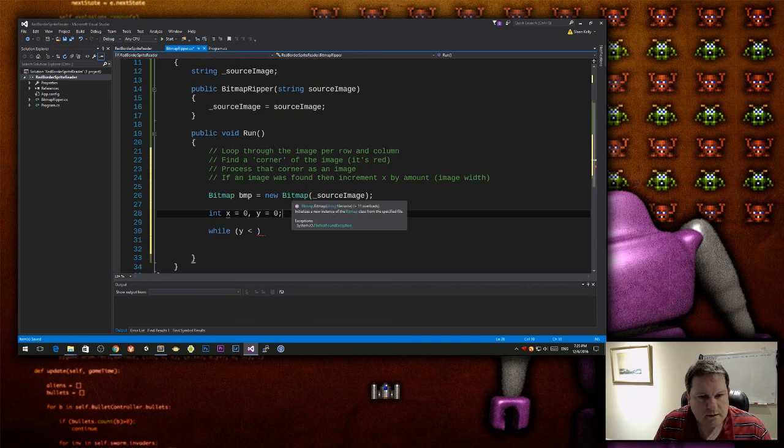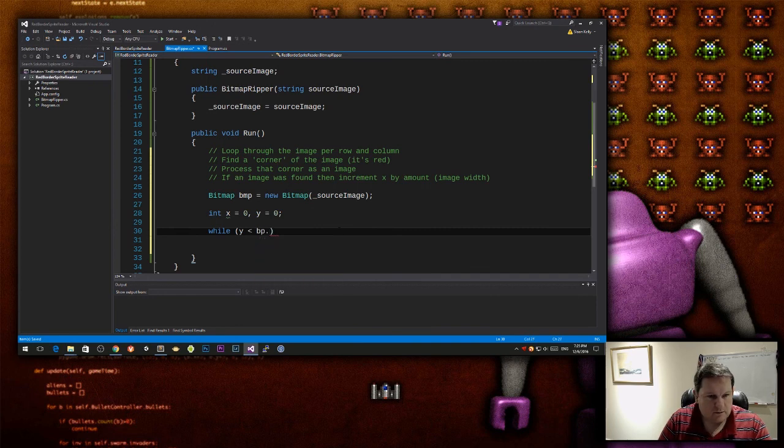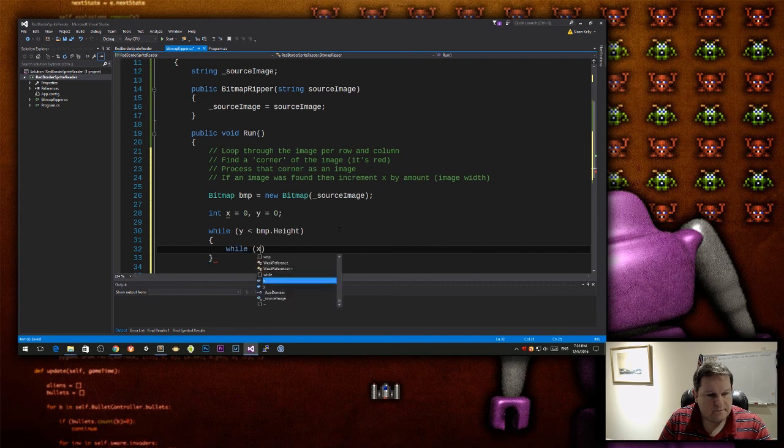Bitmap takes in a file name, so it gets the file name from there. So bmp.Height, while x is less than bmp.Width.